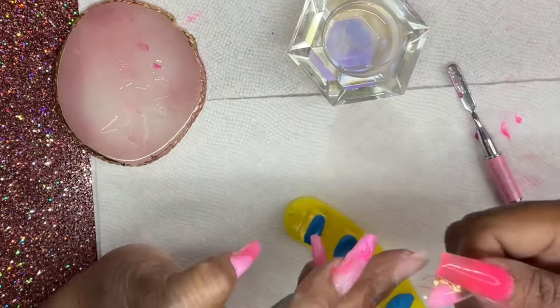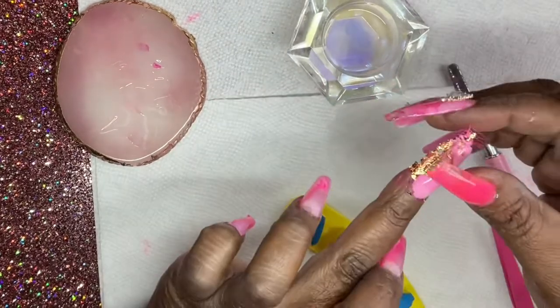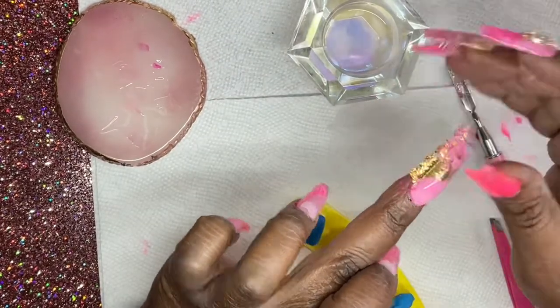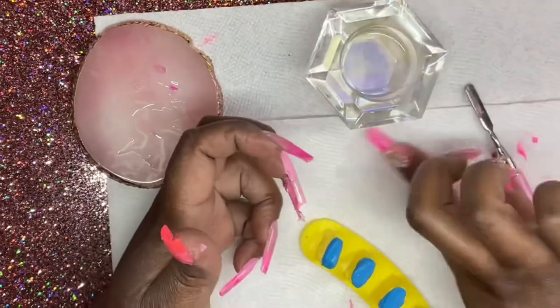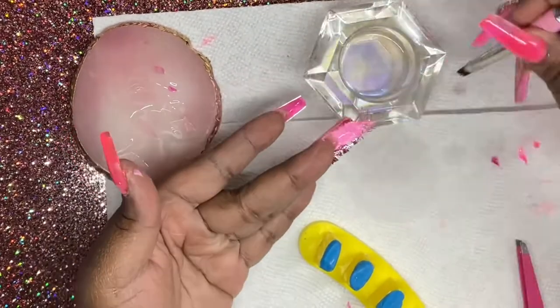So I said, man, we finna put this bad boy on. We're gonna slap it on. Slap it. Says, move that from that cuticle, girl. Move it from the cuticle. You just gonna push it up on the cuticle, huh? Oh, okay. Now you're wiping your hand off in the alcohol.